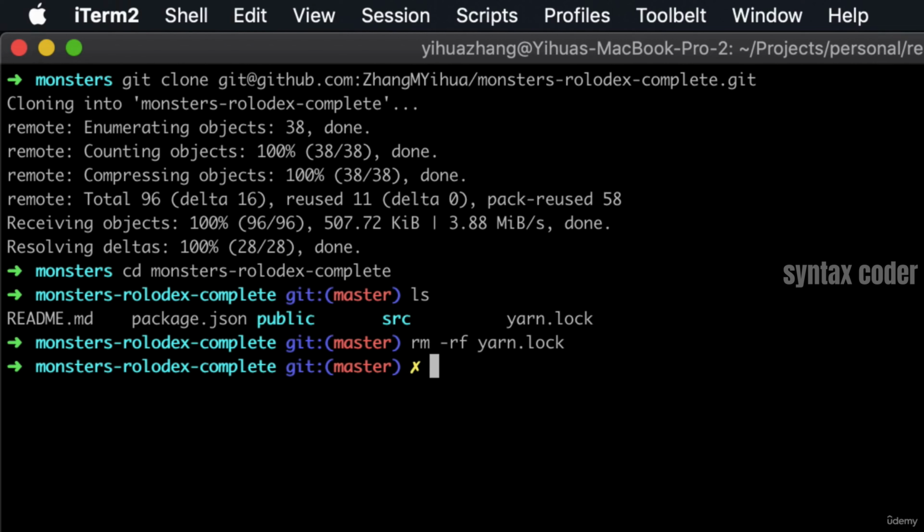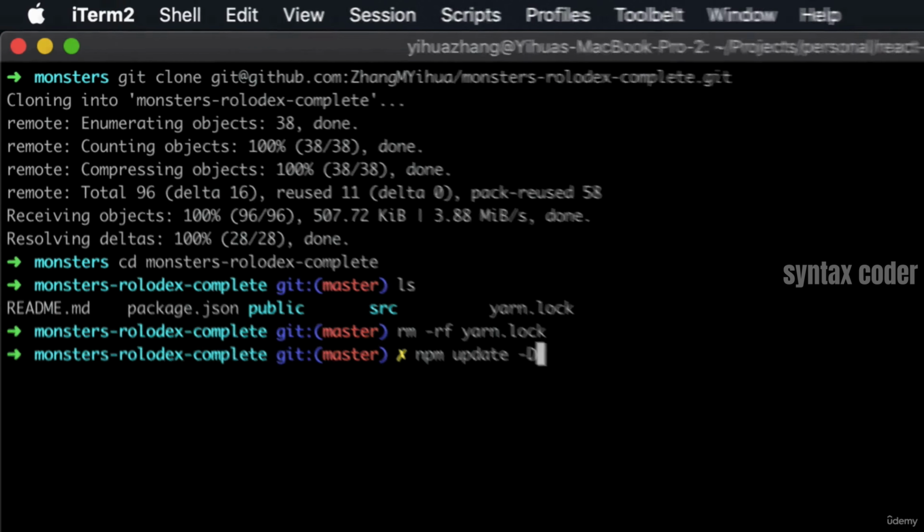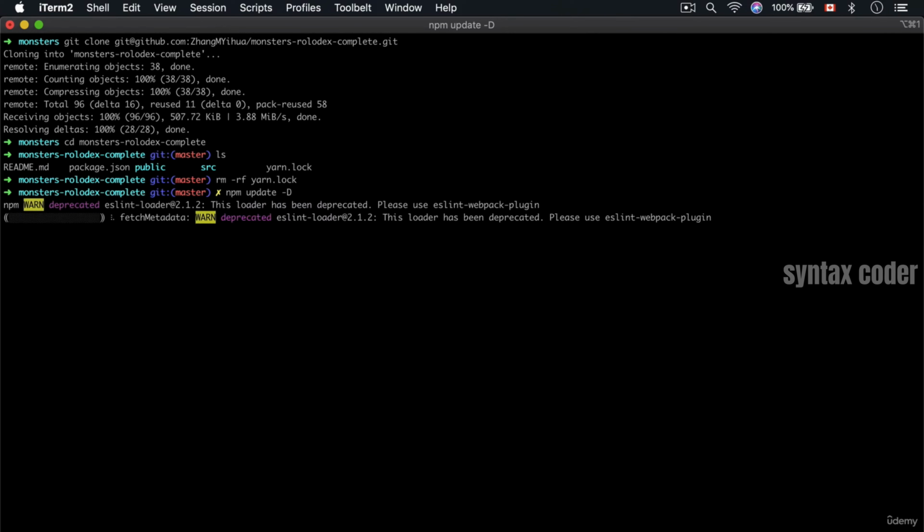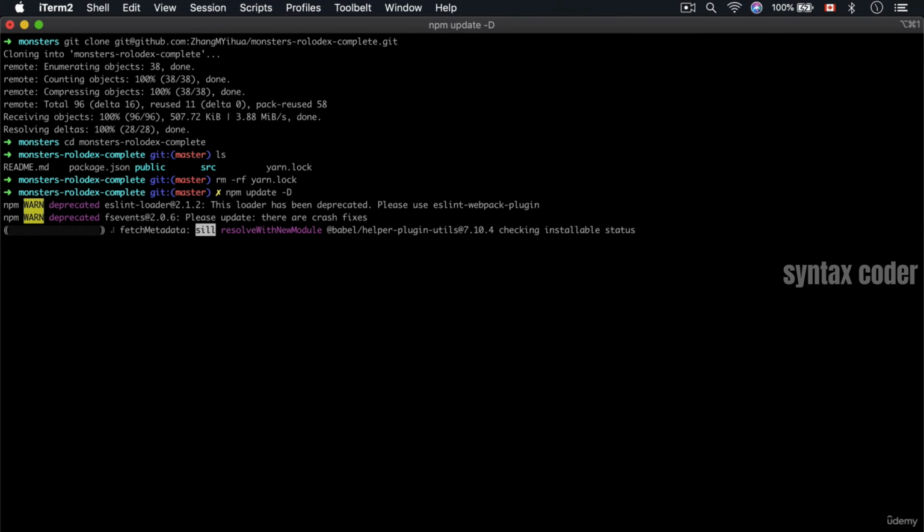In this particular case, what we want to do is we want to run npm update -d. So here what we're saying is I want to update all of the existing dependencies if you are using a project that already exists. In my case, because it is a newly cloned project, there are no existing dependencies yet. Update will still install any projects or dependencies that don't exist. So -d here is also going to give me all of the dev dependencies. So when I run this, it could take a little bit of time. So let's just fast forward through this.